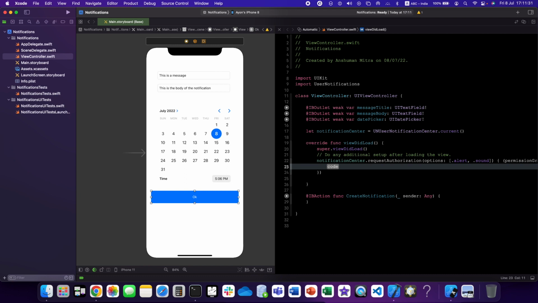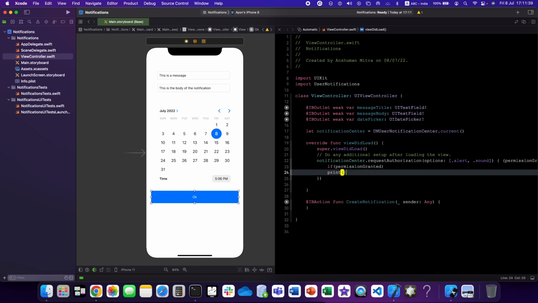And in the code we'll say, before that, if permissionGranted, then print "access granted".